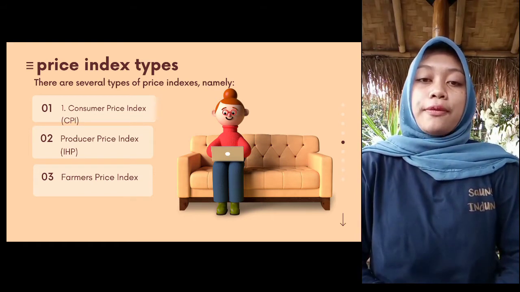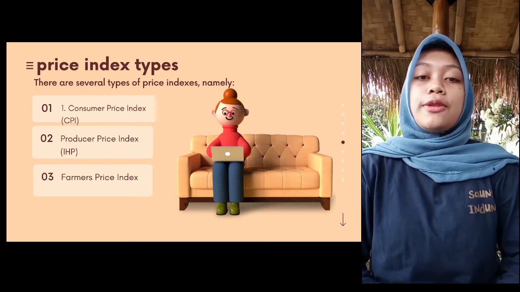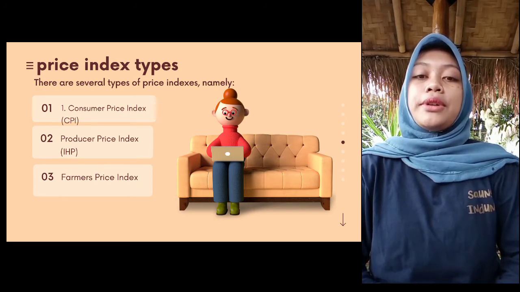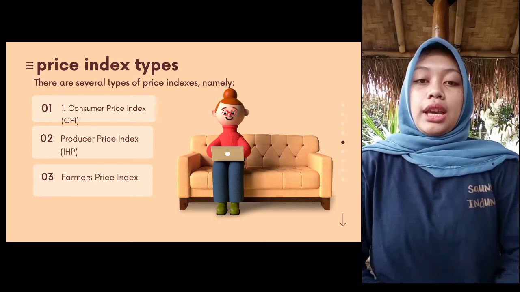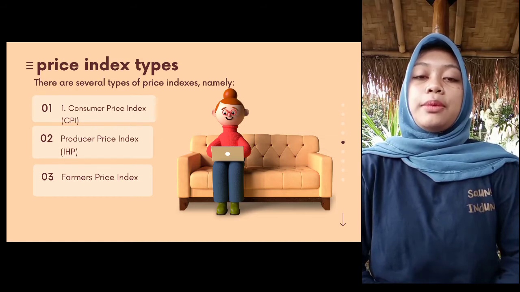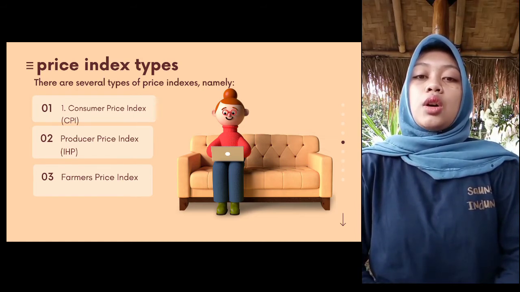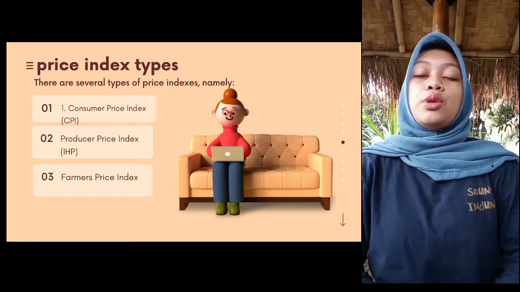3. Farmers Price Index. This index focuses on the price that must be paid or received by the farmers. Indonesia is one of the agrarian countries with the peasant as a livelihood. Most sell their crops and products in equal manner. Because of that, government policy related to the agricultural sector must be fair to the people.